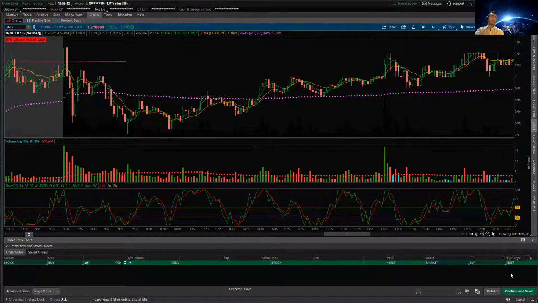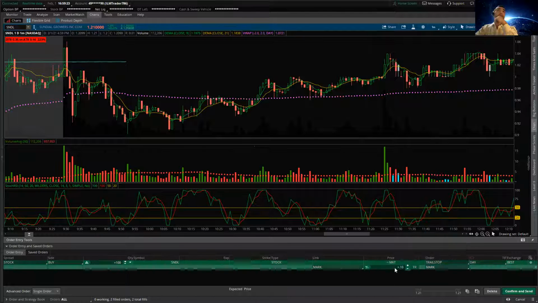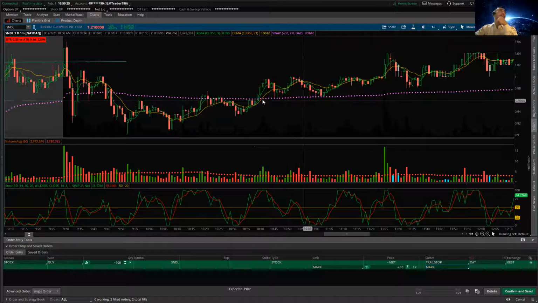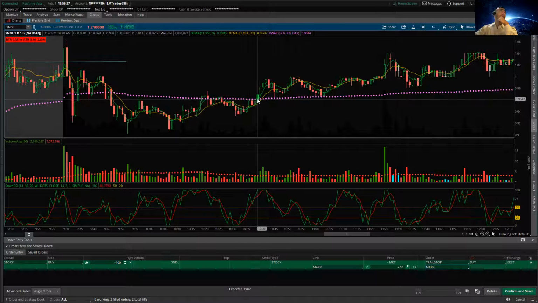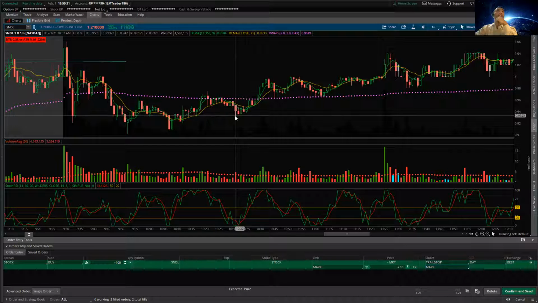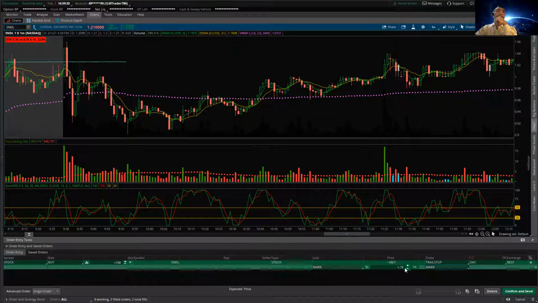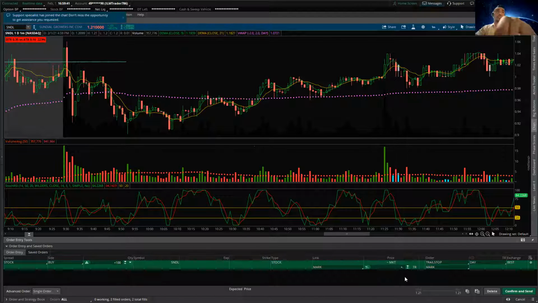It automatically goes. But what's important, if you want to lock in your profit automatically, is that you should always do a trail stop. Let's say you got in at $1 at the VWAP, or at 1.21. Let's say you get in at 93 cents and you want to do a trail stop of 10 cents. This is by dollar value, whatever the number is, those are actual digits.